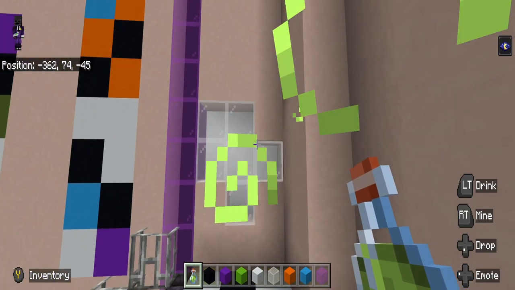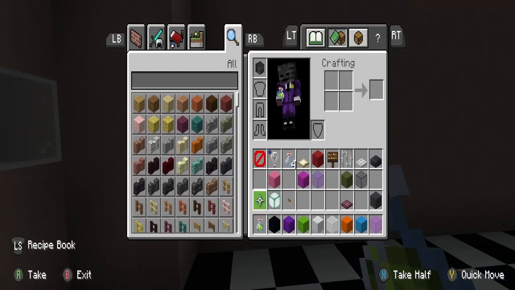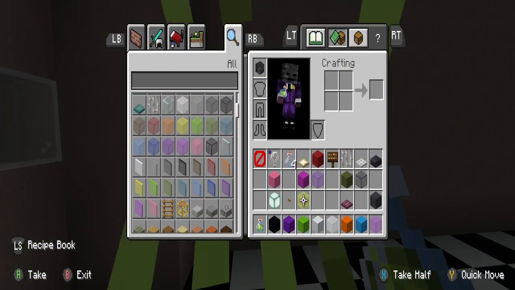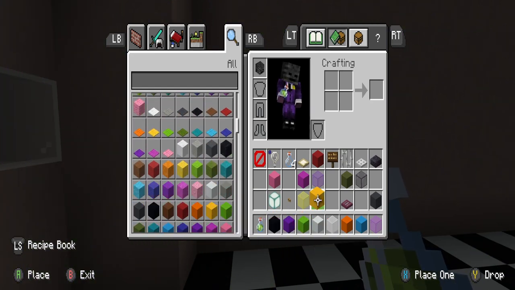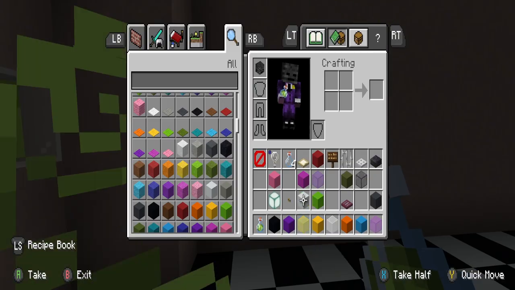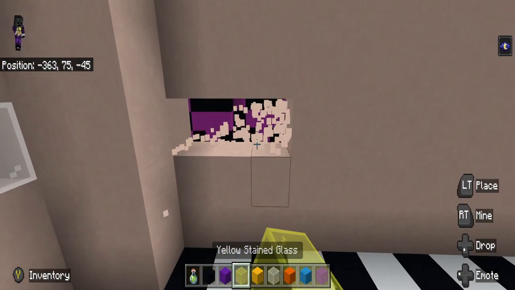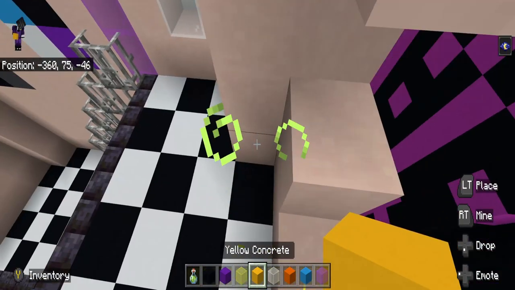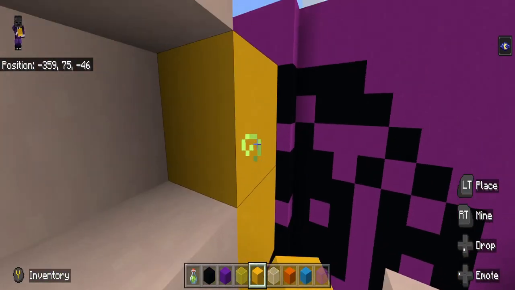Now we're going to move on to this side of the build. So what we're going to do is grab your yellow concrete and your yellow stained glass. And what you're going to do is place a 4x4 like this. So we're going to do the exact same thing back here. So we're going to place a 4.